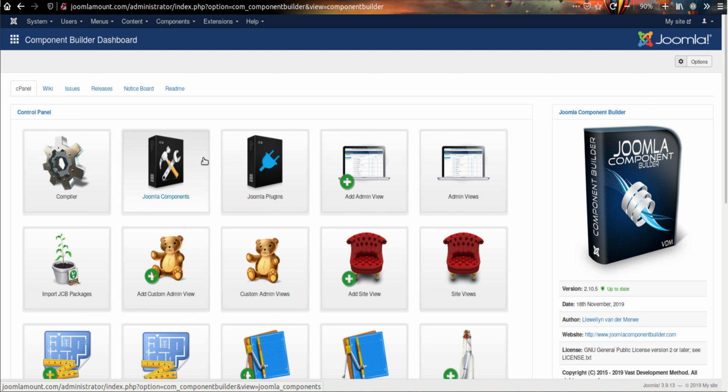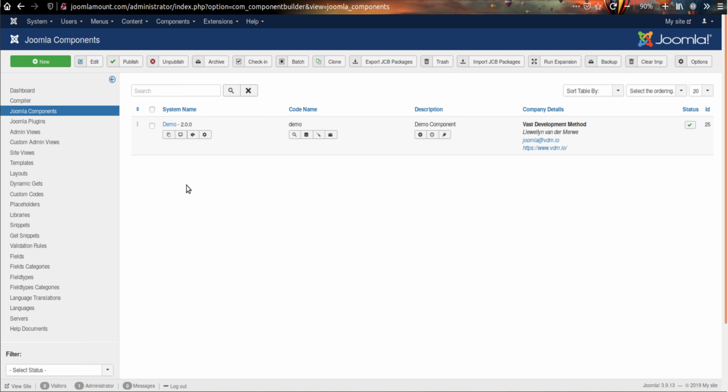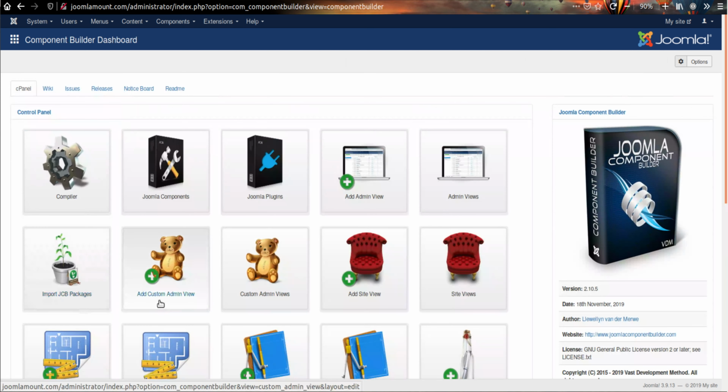Okay, so we are basically making ready for December's release for the pro members of JCB, and there are actually three major things I would need to explain and announce. So first, when you start with a new installation of JCB, you have the option of importing JCB packages, and with that you will actually also be able to import JCB itself.